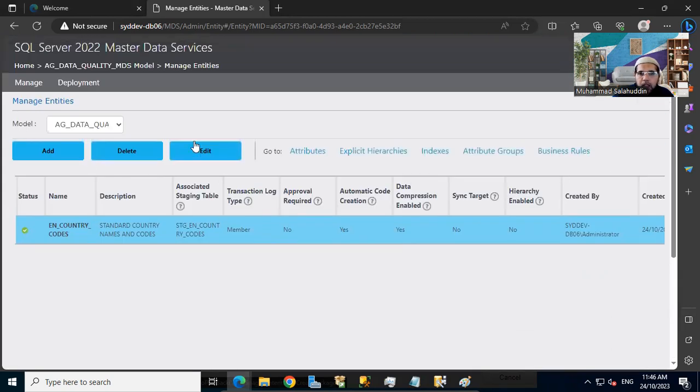Awesome. So now we can see we have more options available. We can go and create attributes. We can create explicit hierarchies, indexes, attribute groups, and business rules, right? So each and every option is part of the entity, and it contributes in some way or the other to information management.